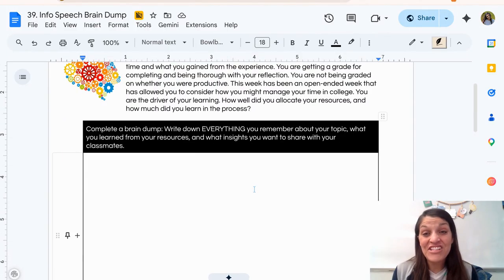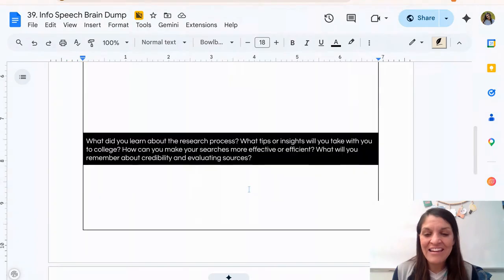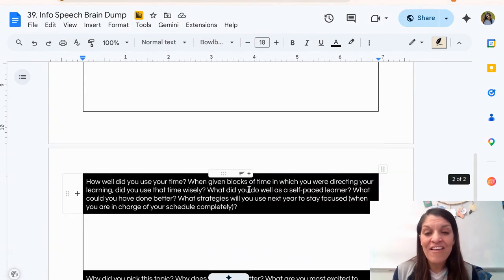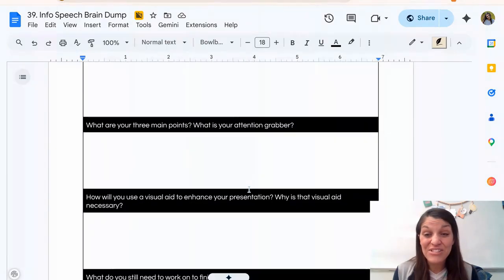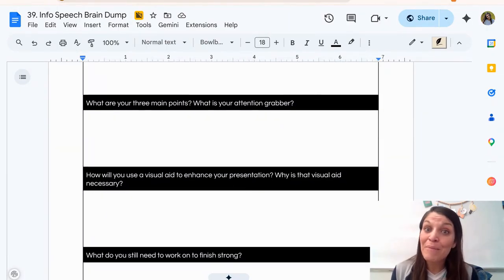So I have my students who are seniors in dual credit speech do research one week, and then the next week they have to write a speech. And so before they actually start writing their speech, I just have them recall all the information that they can. And so they write things down, they reflect on the research process and how they use their time, and they start to organize their ideas into main points. This helps them in writing the speech, but also in delivering the speech because they understand what the most important ideas are and what they remembered.